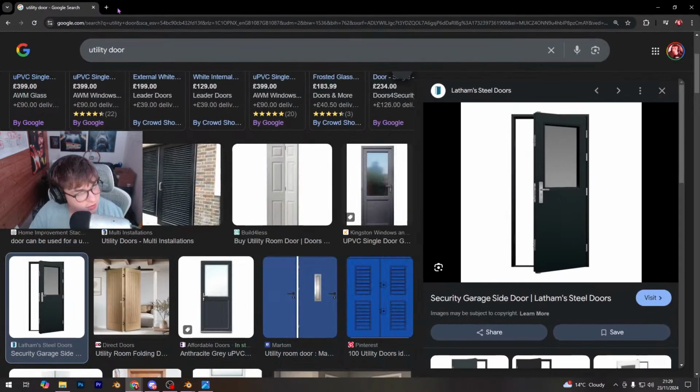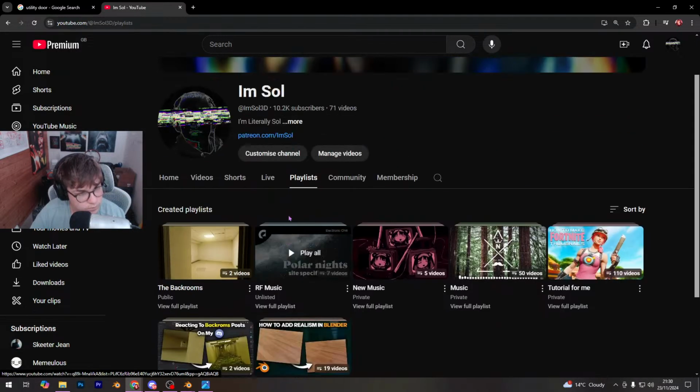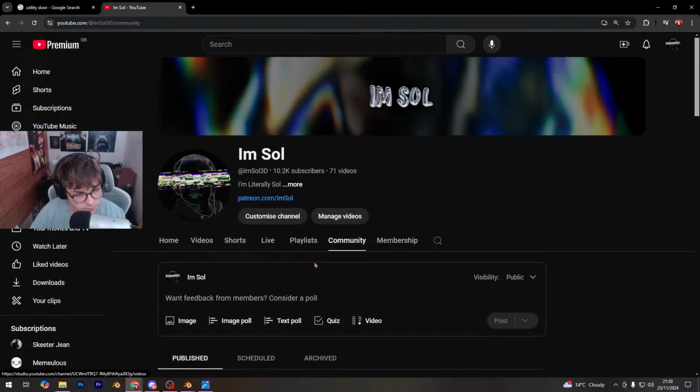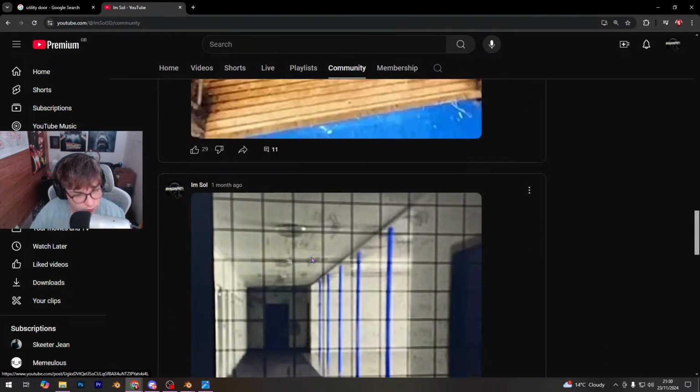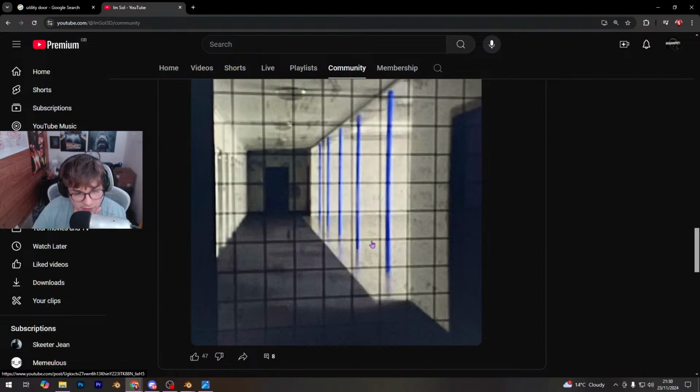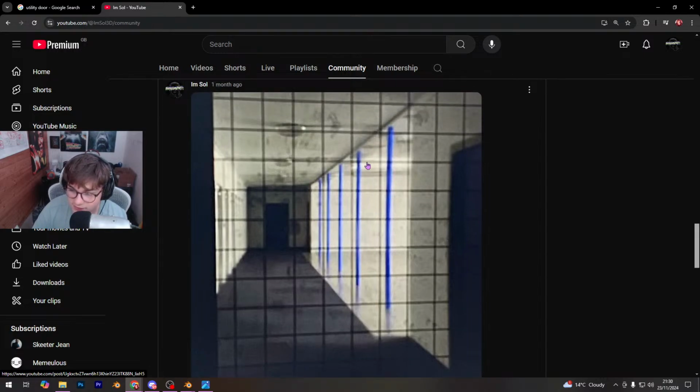So I posted one of my community posts. Like this grid thing. Don't know what it's used for. I think I'll add that to it. Because it's quite good having that. Also, so this is like a remake of my school as well. My old school. It's weird seeing it. Because I see this and it looks like the school in real life.